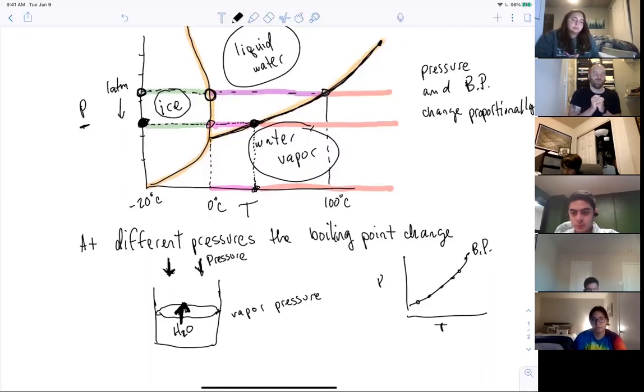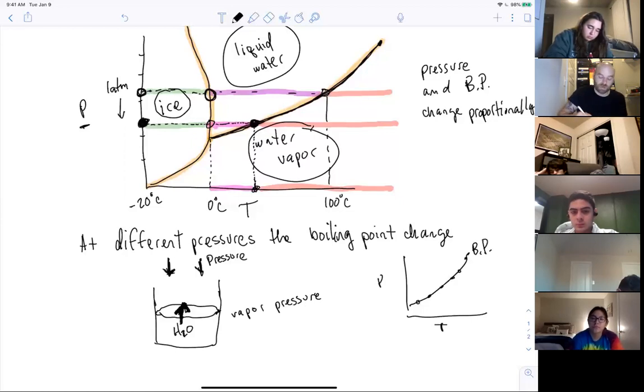But for phase diagrams, the way I think about them at least is that you're thinking of the pressure as being the external pressure that's pushing down on the fluid, not the pressure exerted by the fluid so much, even though they're related. So as I change that pressure on the outside, like I give the example of traveling out in space, but you could also put something inside of a vacuum chamber, you're going to change the boiling point of whatever the substance is that you're looking at.